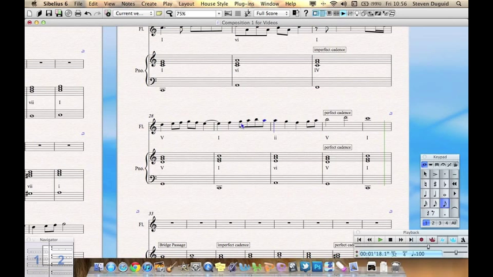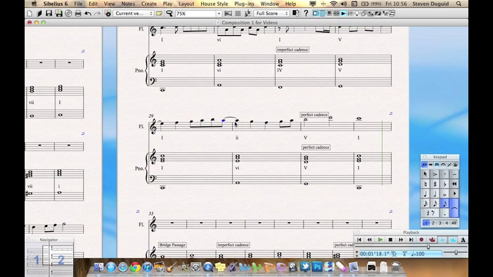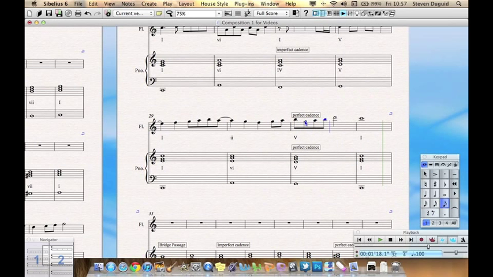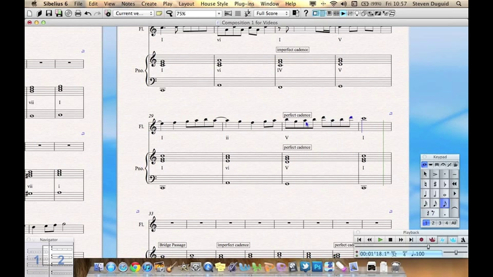Again, tying that over so that we've got a little bit more rhythmic syncopation, and then it'd be perfectly acceptable to create something a little bit like that.